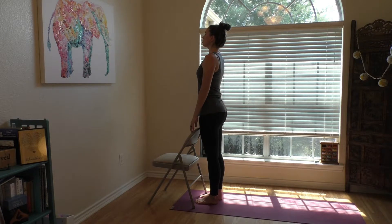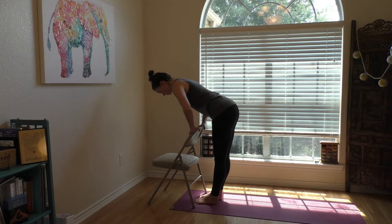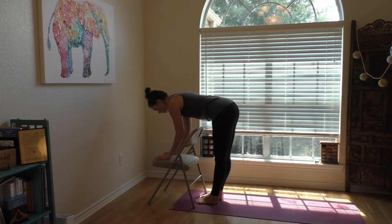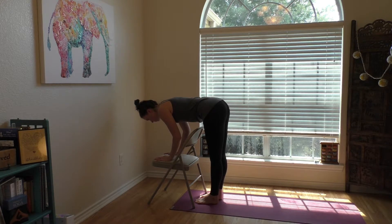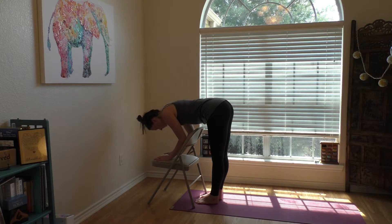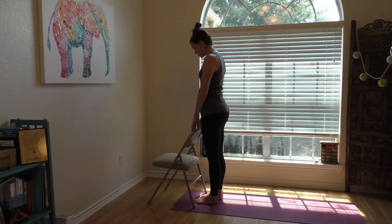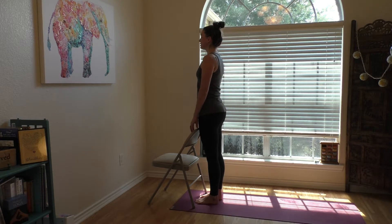From this beautiful long posture: inhale, reach up through the chest, maybe the gaze starts to float up towards the ceiling. Exhale to forward fold — that can look a lot of ways. We can stay right here or you can start to drop the hands towards the seat of the chair, noticing how we can use this to draw the weight forward so that we're not sitting back in the heels. Inhale, halfway lift — start to reach the crown of the head forward. Exhale, forward fold. Inhale, root to rise — hug the belly button to the spine, start to walk the hands up the chair all the way to standing. And exhale, back to your nice tall mountain pose.